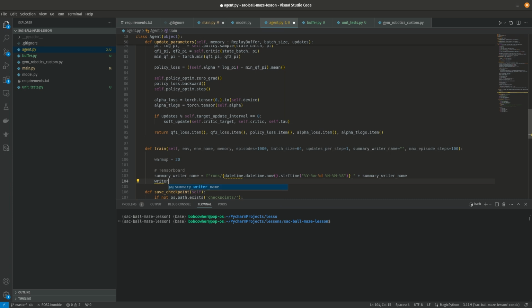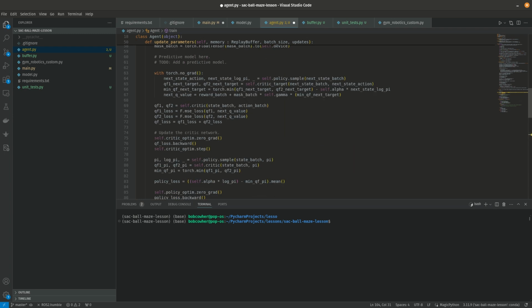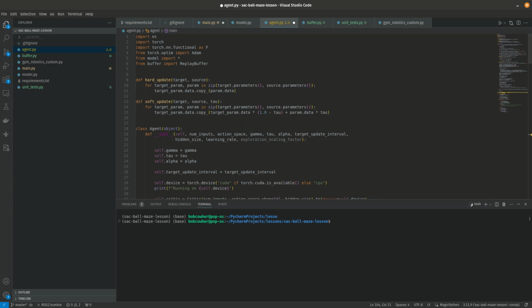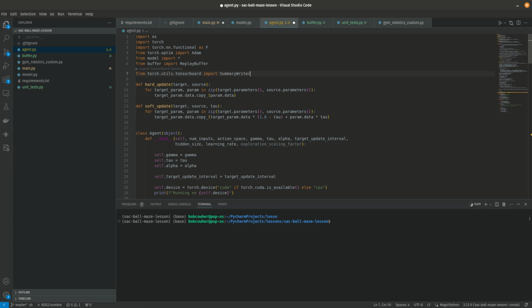And then we'll say writer equals SummaryWriter. Oh, you know what? I bet I don't have SummaryWriter imported, and that's why it doesn't want to autofill. From torch.utils.tensorboard import SummaryWriter.